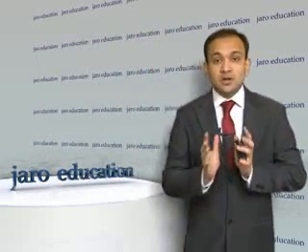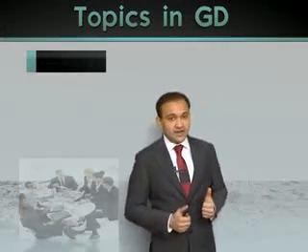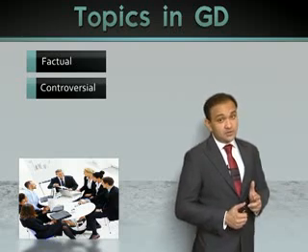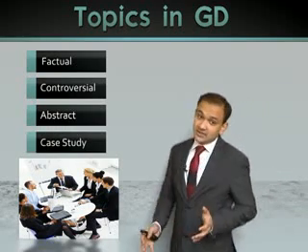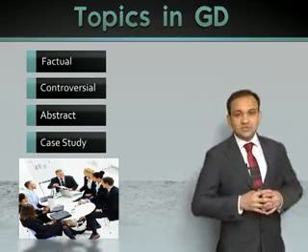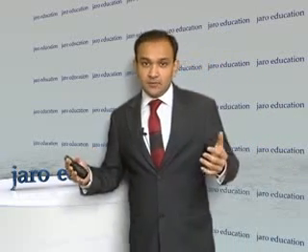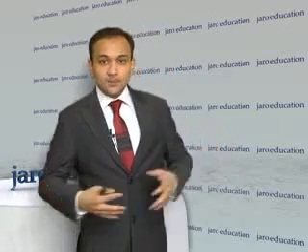Now, group discussion can be divided into 4 different categories depending on what company you are applying for. A. Factual, B. Controversial, C. Abstract, and D. Case study. Factual can be based on, for example, one particular incident that is happening right now. For example, people arguing about the 2G scam and the CWC scam. Fair enough.